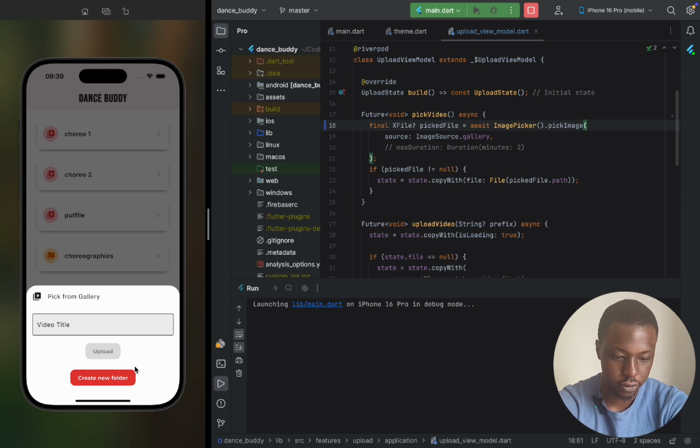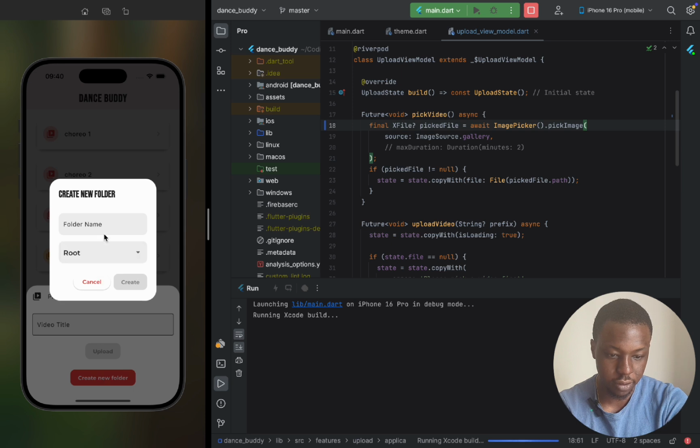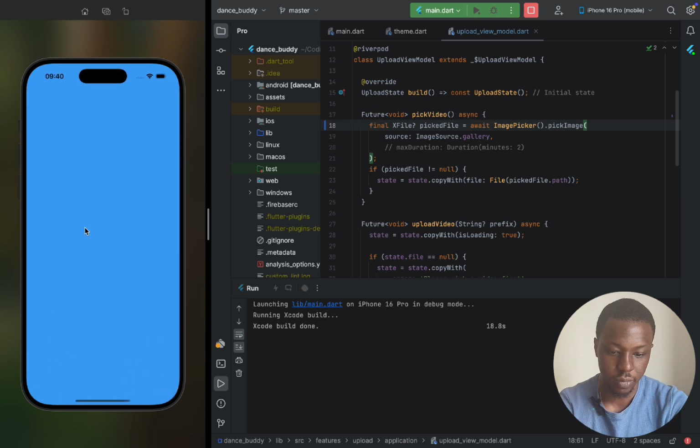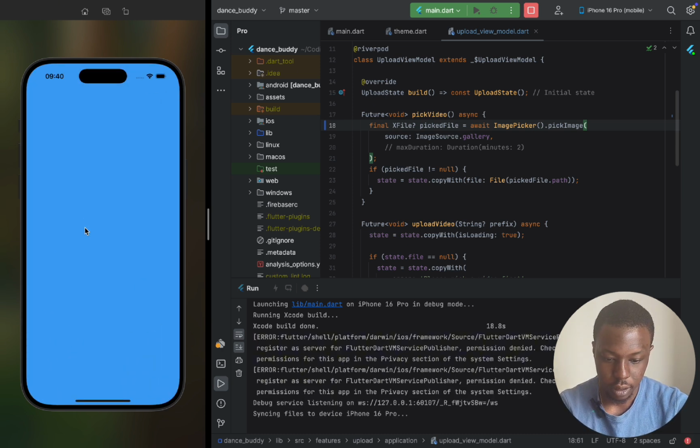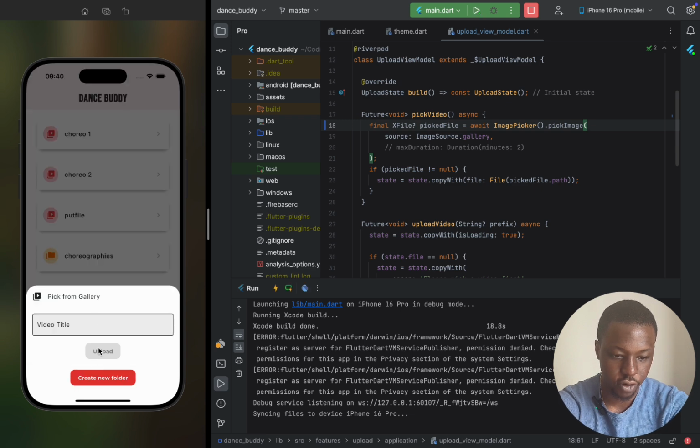You can see in terms of the colors as well, I've got this bright kind of red as my primary color in the app. I just like it. I think it looks good. The buttons are still faded out if you don't pick anything. Whilst that is working, let's look at the menu, right? Same menu in terms of creating a folder, the feel is the same, but the fonts are different. So now the app has loaded. Bring that up and it's loading again. Lovely. So now let's try and upload something.